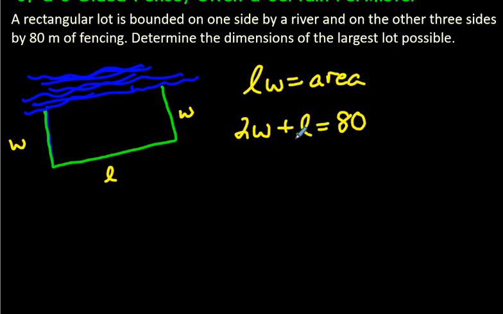I'll show you what I mean. We're going to get rid of this 2W, bring it over to the other side using algebra. So we're going to subtract 2W from this side. We have to do the same thing to both sides. So it's like saying 80 minus 2W. All I did is rearrange this so that it looked like this.